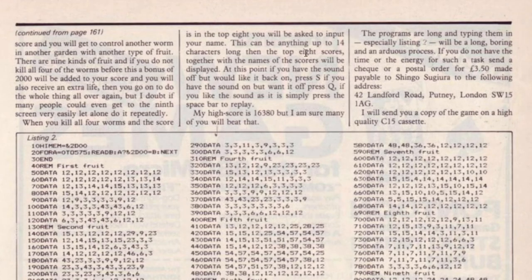It also finishes the overview of the game by saying the programs are long and typing them in will be a long, boring and arduous process. If you don't have the time or energy for such a task, then send a cheque or postal order for £3.50 made payable to the author Shingo Sugiura, is that? To the following address, it's got his address there, and he'll send you a copy of the game on a high quality C15 cassette. So if you couldn't be bothered to type this in, there is an alternative option, though I'm not sure you'd want to pay £3.50 for a Snake clone even in 1983.